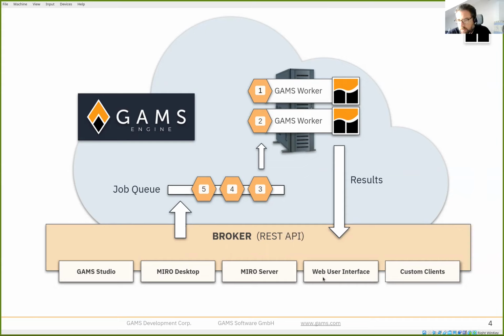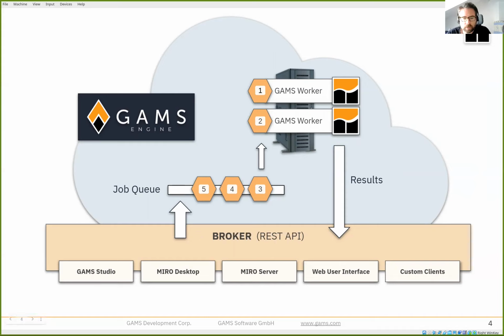Typical clients that would connect to the broker are GAMS Studio, our development environment, Miro Desktop and Miro Server, and I'm sure Robin is going to talk about that a bit tomorrow. The broker also has a built-in web user interface, which allows you to add users, add namespaces, and things like that. So administrative tasks. And the topic of today is custom clients.